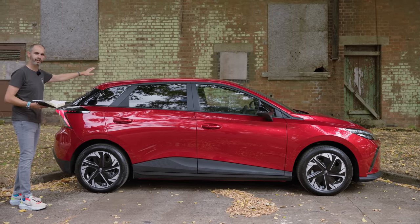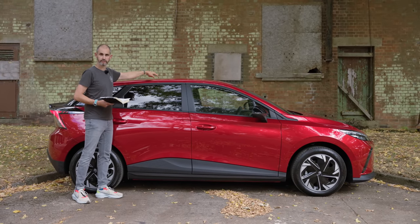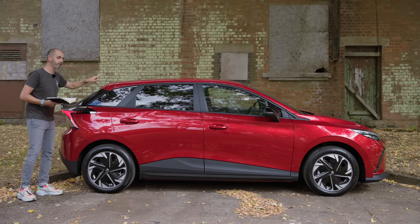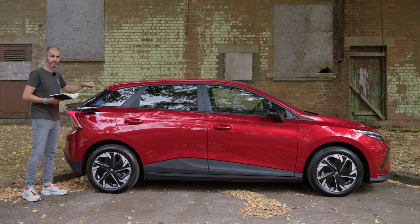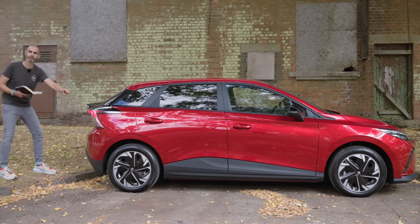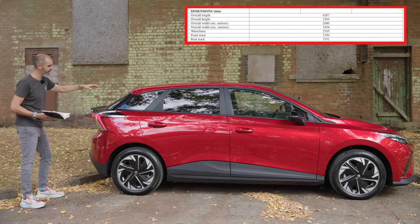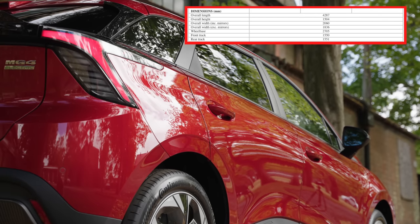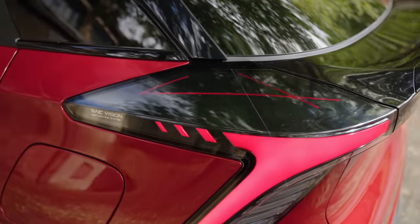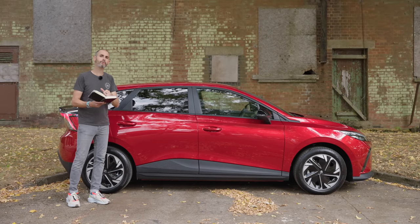Let's talk profile design. What differentiates the SE from the Trophy includes the two-tone roof available on the Trophy, a WRC-style double rear spoiler, and a full-width light bar on the Trophy versus just corners on the SE. In profile you've got an interesting crease that comes off the back door into an almost ducktail spoiler. Not having that roof spoiler means this car does about 10 more miles WLTP — so this is actually the highest range car, with 281 miles WLTP, 450 kilometres.